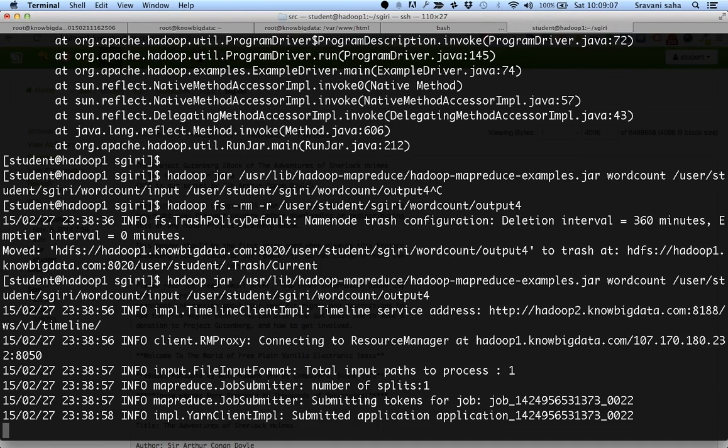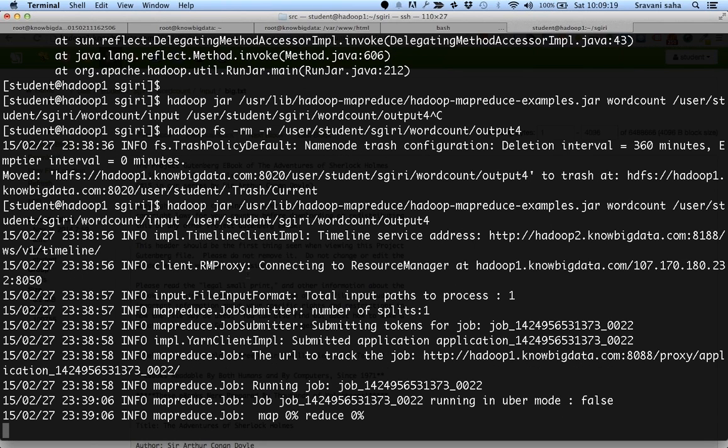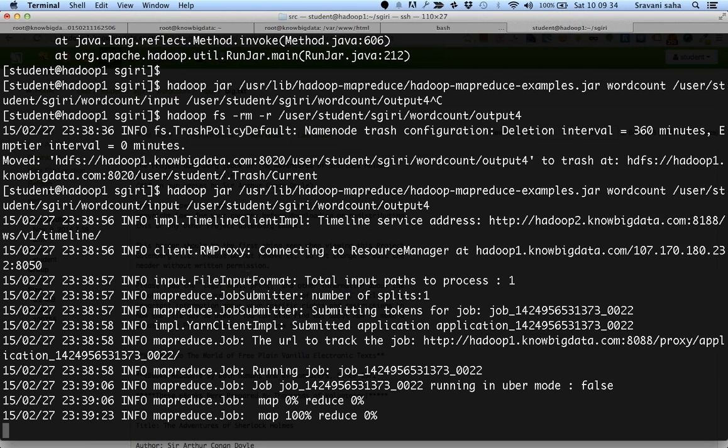So this is how you typically launch a Hadoop program. Though in a production environment, in a large program when you have multiple Hadoop jobs, you run the whole process via a tool called Oozie.